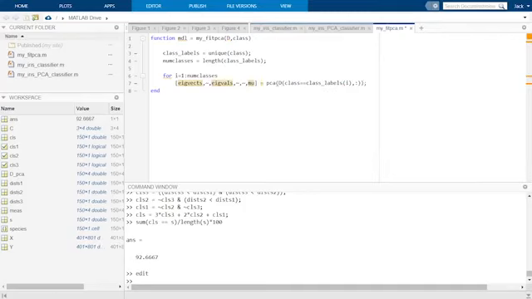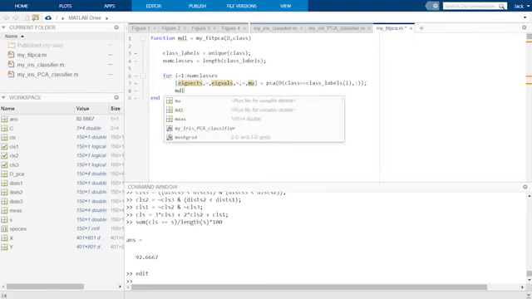This gives us our eigenvectors, eigenvalues, and data mean, which is conventionally labeled with the Greek letter mu for this class. And we store these results in our output variable.